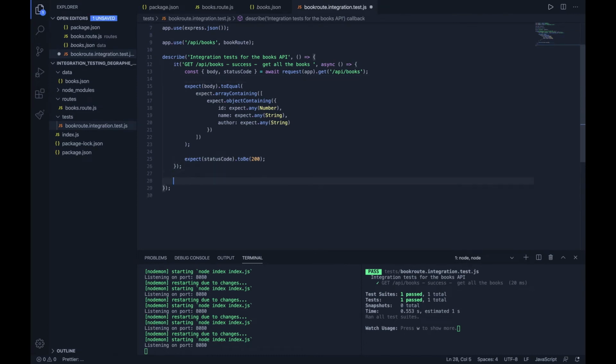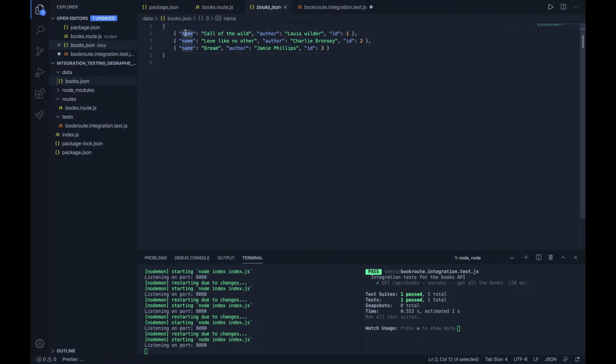And I want to write another test that says it's going to be a post request, right? And it's going to post to /api/books. We have not created this route here. Again, we haven't created this route. So I just want to test for failure, then tackle the failure first, right? So basically, I want to test for a failure on invalid post body, right? To add a book here, I need to pass in the name property and the author, right?